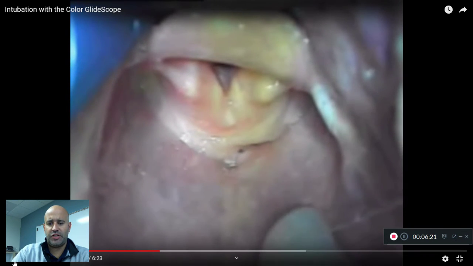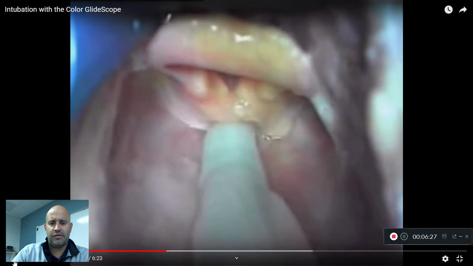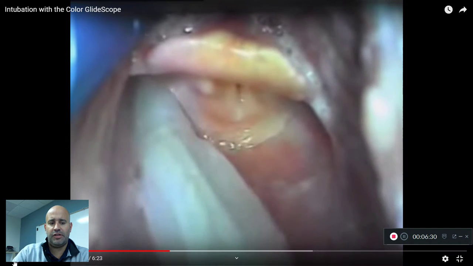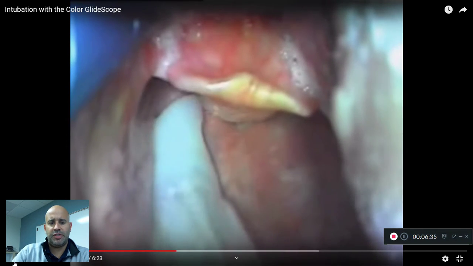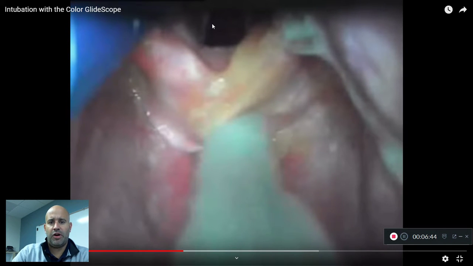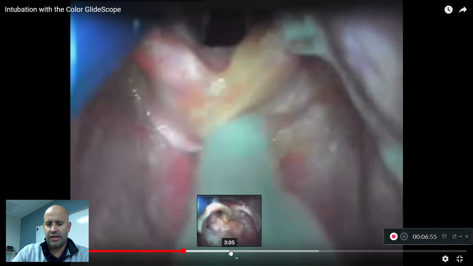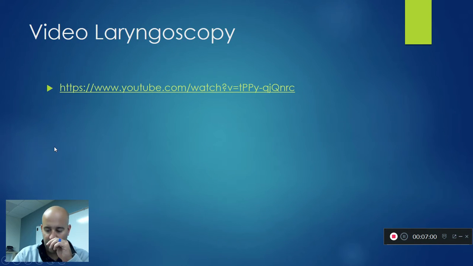This physician's assistant, paramedic student has a little bit of difficulty getting the tube to angle up into the trachea. That's not uncommon when learning the technique of video laryngoscopy. There are some tips and tricks in order to get the tube to go where you want it to go. But this is not a lesson in that, but rather a lesson in anatomy. And so I'm going to pause it right there to point out those vocal cords. What I would suggest doing if you want to look at some more cases, there's lots of different cases here on video laryngoscopy. You can look at different airways and see the differences between those.